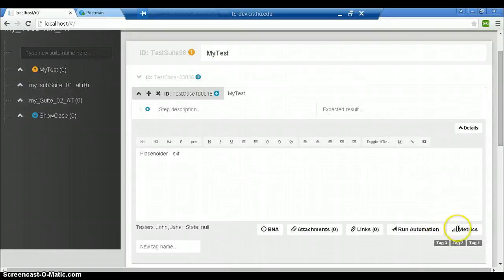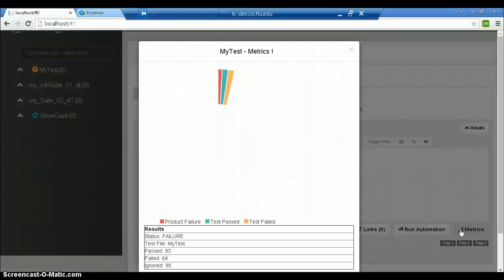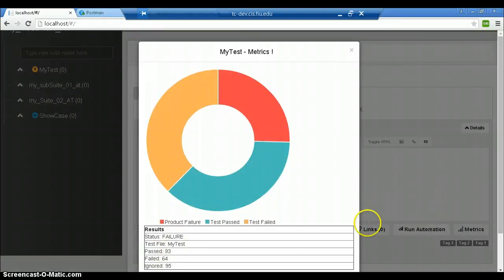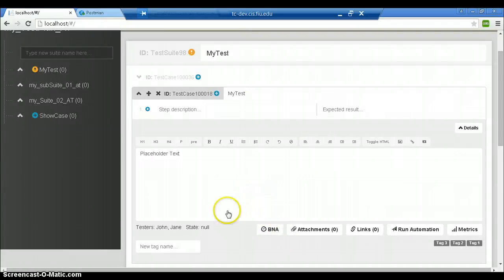For the metrics portion, you have your graph, but every time you run automation, these previous test results are not being saved on the database. You can put a variable type on your database like an update trigger, so that every time you update your test results, the previous ones are saved with a date, so that you can later have some type of button that you can actually use to predict future data results.